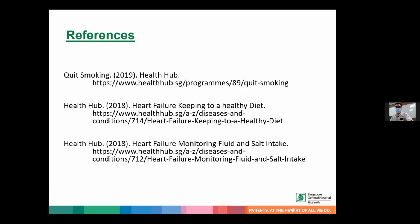Honestly, apart from all the symptoms that come, like chest pain and back pain, that's why the purpose of our health talk is to monitor the risk factors. As we go through the risk factors, high blood pressure, high cholesterol, all this is monitoring of risk factors, and of course the symptoms that come with it.